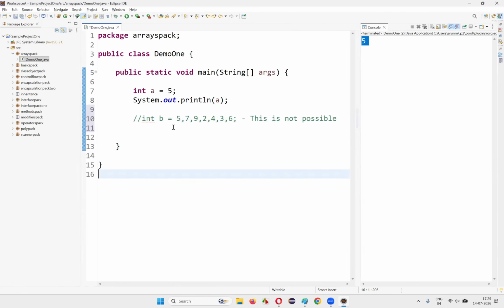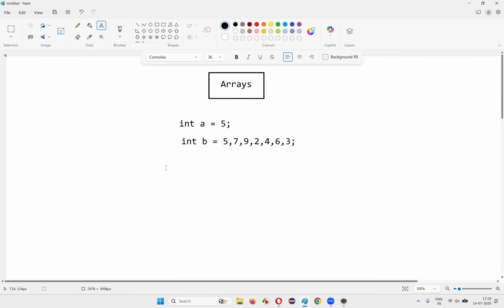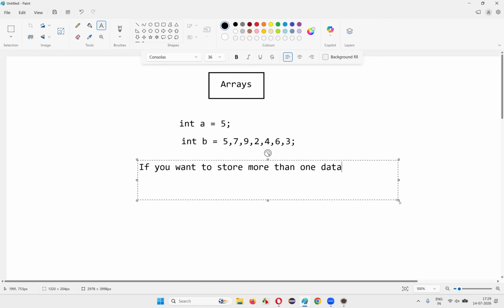But still, if I want to store more than one data into a single item, I'm not saying variable, is it possible with a normal variable? It is not possible, first of all.